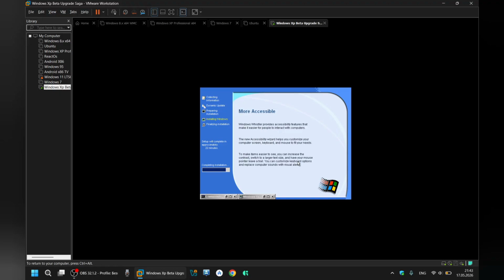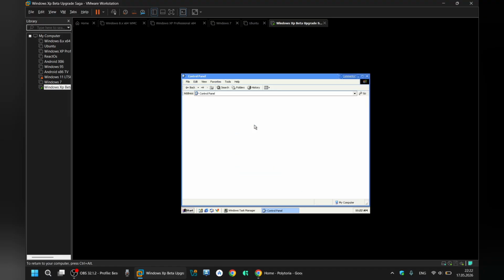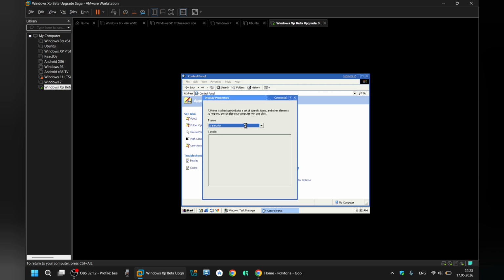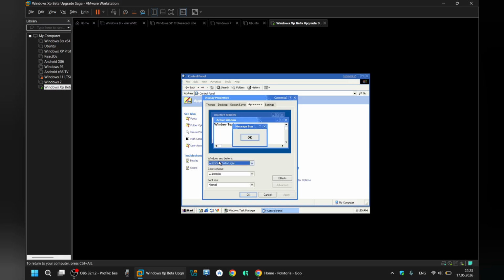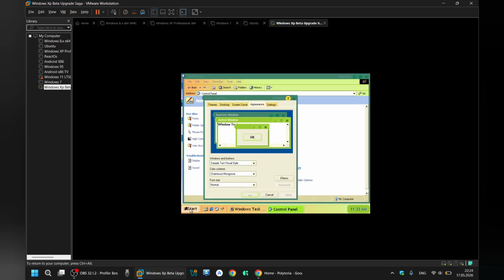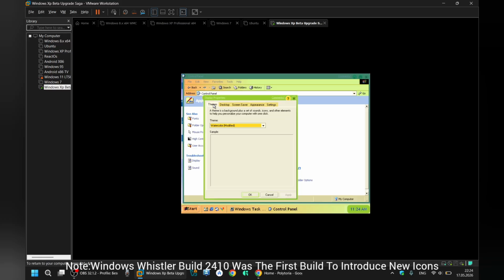So yeah. The Windows Whistler build that you're looking at is build 2416, which introduced a new Windows setup, new OOBE, new user interface, new control panel, etc. Oh, and Windows Whistler build 2416 wasn't the first build to introduce the new theme called the sample test visual style thing.